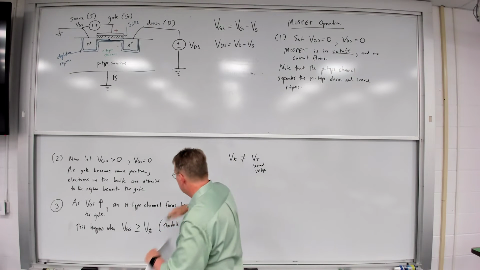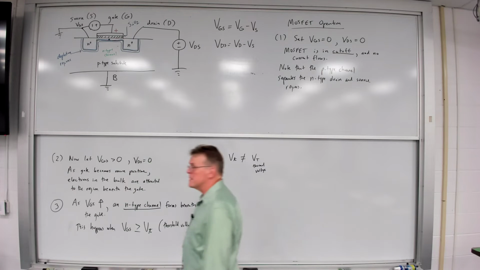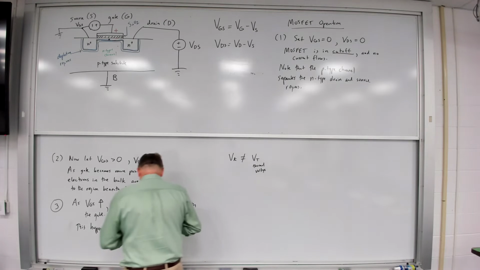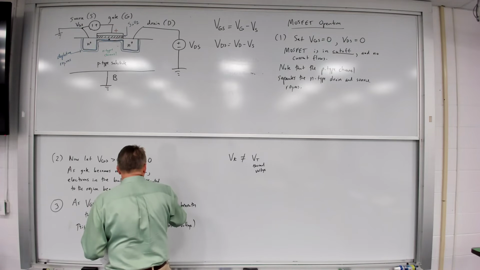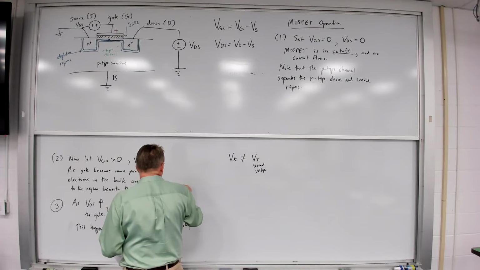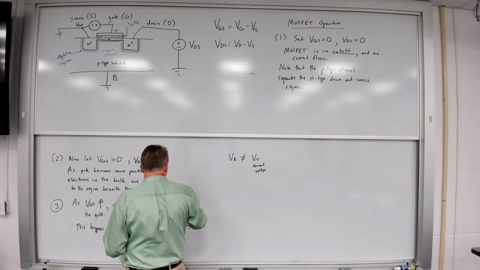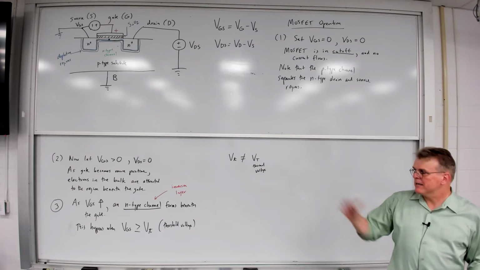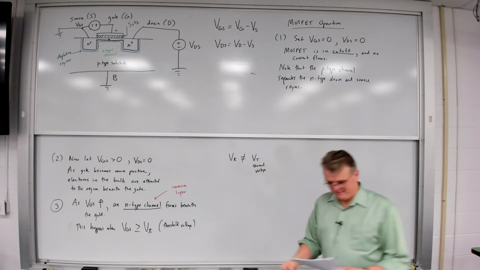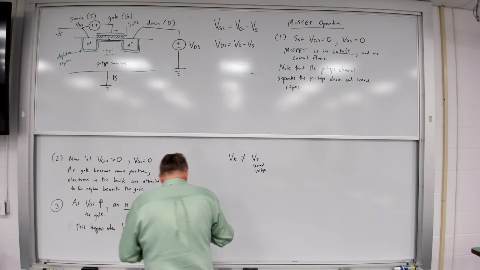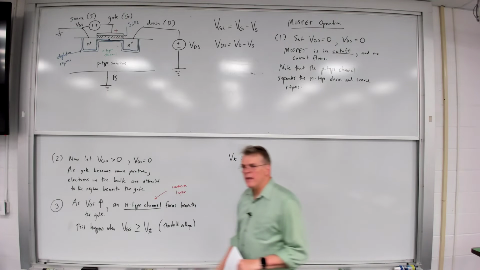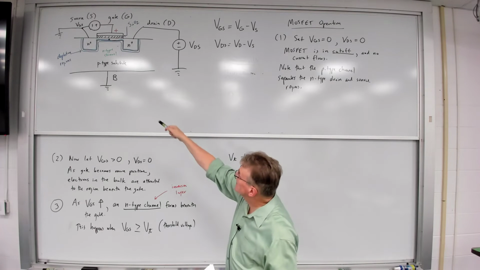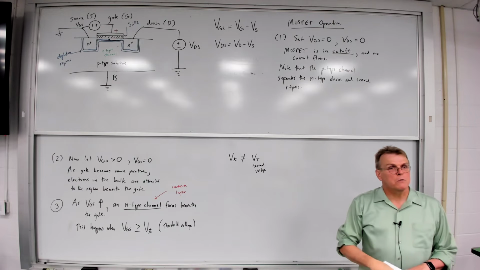Now this channel, you'll also see that this is sometimes called an inversion layer. And why is that? Because we have, in fact, we've flipped the semiconductor from being a P-type to an N-type. We've inverted it. But we note that even though the channel is formed, there's still no way for current to flow between the drain and the source, because VDS is still equal to 0.